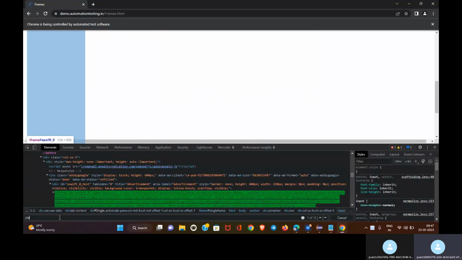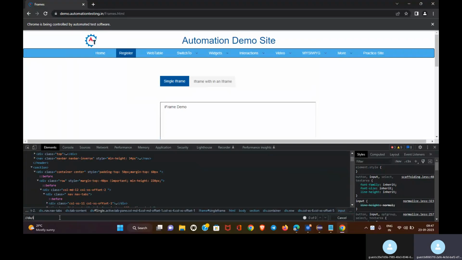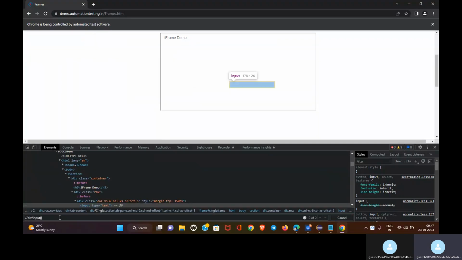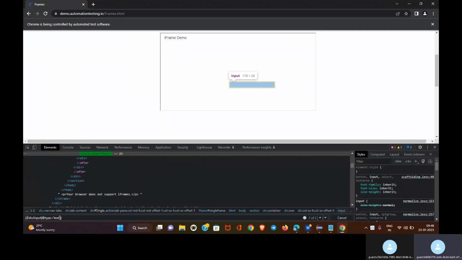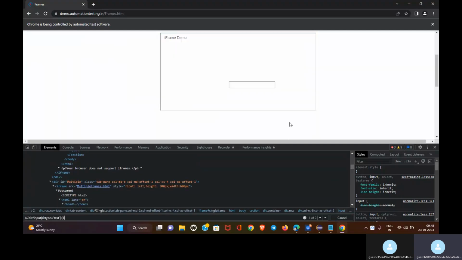The input type equals text. Where is it taking? Let me take this somewhere and put it there.